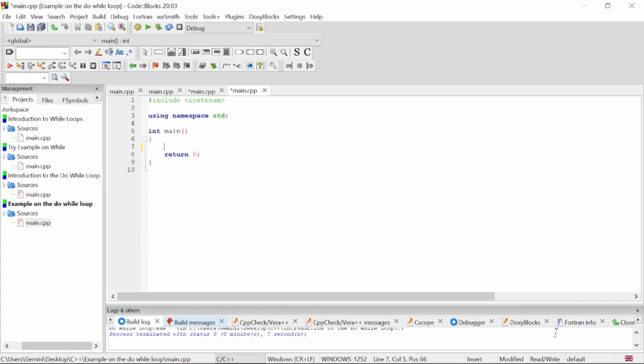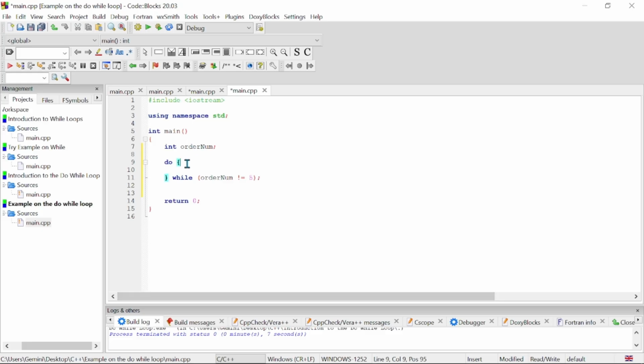Obviously, our user is going to enter a number, so we can declare an int variable and let's give it the name order num. We will declare it, but we are not going to assign any value to it. Right from here we can do our do while. We already know our condition: while the user has not entered 5 to exit, we will still be executing our do while loop. So we can do, while our order num is not equal to 5, then we end this with a semicolon.